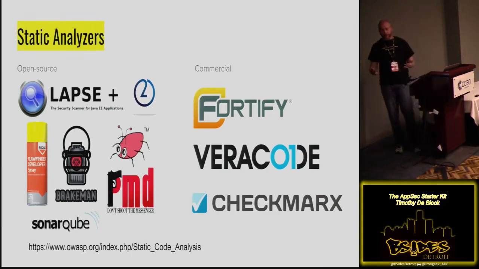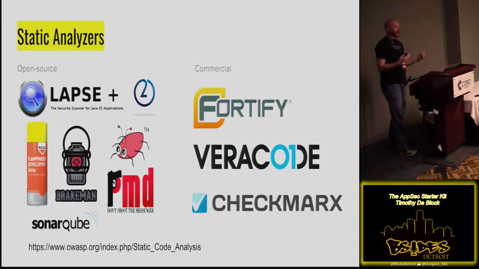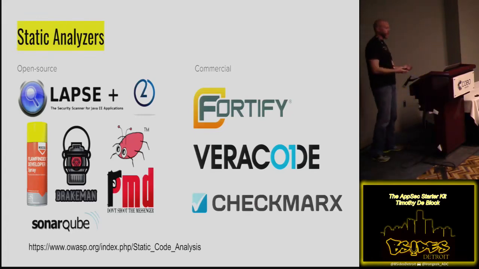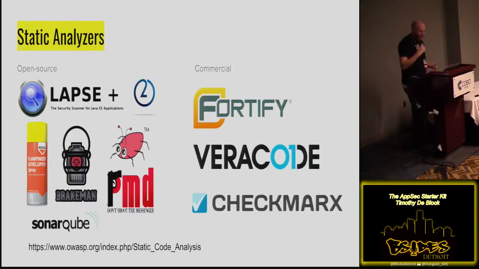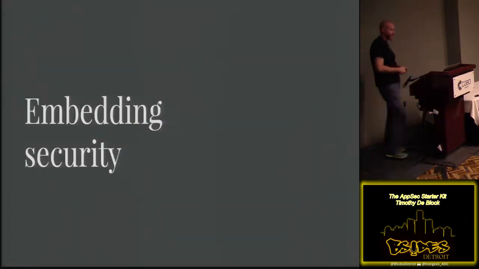I'll also sit down with the dev team to work through the results with them. I have found that they're like, wait, what are they doing there? That doesn't make any sense. And so at that point, it's a code quality issue. It's not necessarily a vulnerability, but they're getting some visibility into the code. Source focuses typically on one language. Commercial will do multiple languages. Again, there's an OWASP page there.